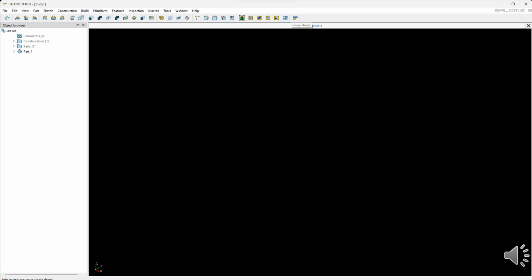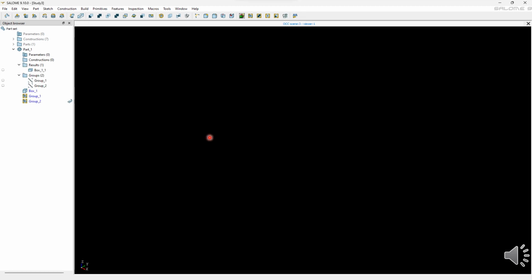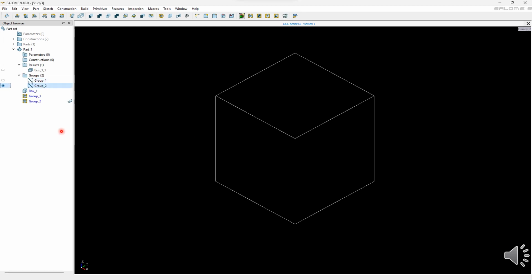And the next one is group shape function. It creates a new shape by combining all the elements from the selected groups. So in this case we have group 1 and group 2. In the group property panel, I will select these two groups.